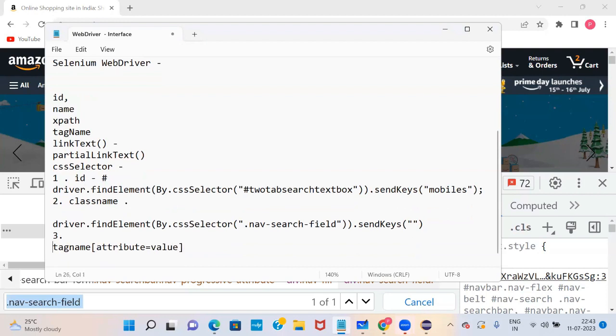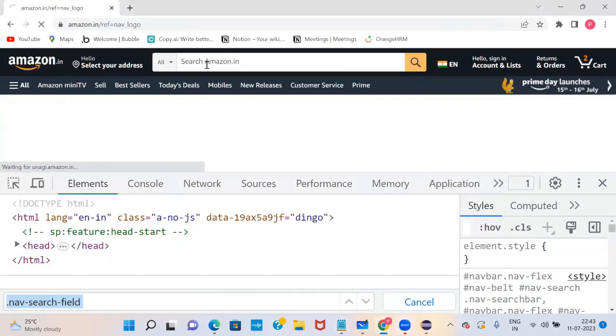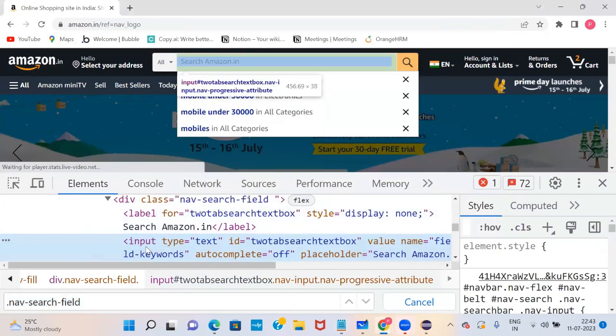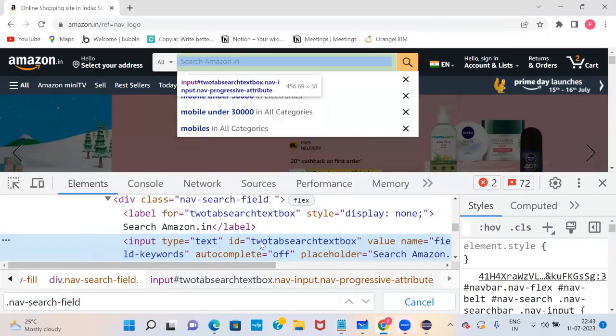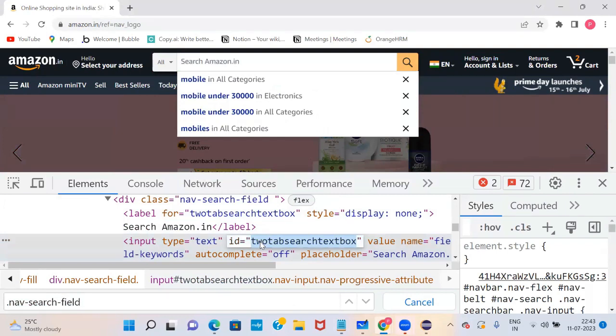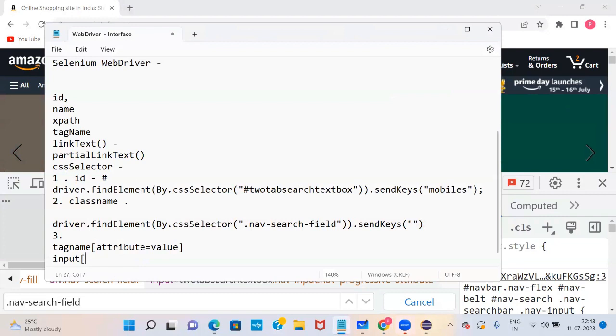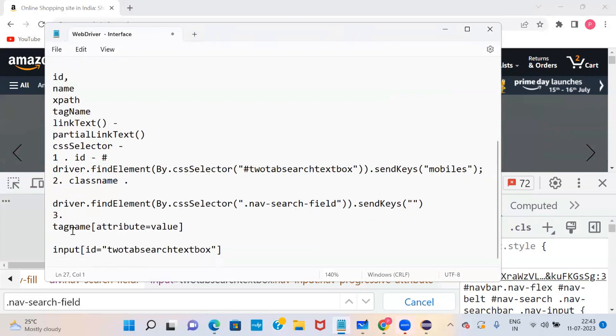What is tag name here? So input is a tag, for example. For the same input box, the ID is search text. I copied input and square bracket. So this is the third way of writing CSS selector.